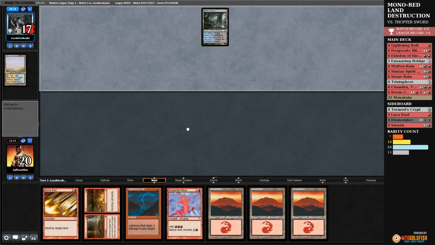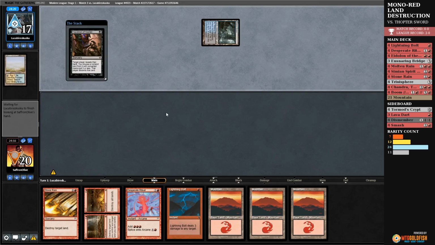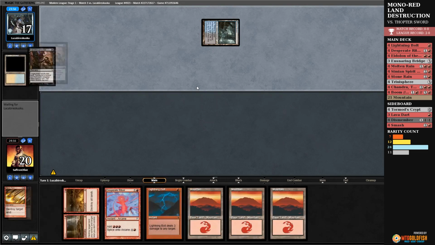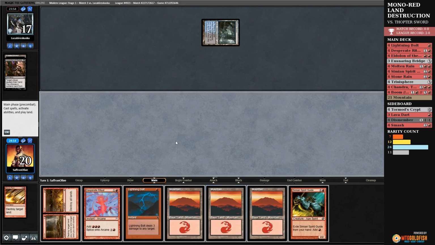Flooded Strand, Watery Grave, untapped. And Inquisition. Alright, well, we'll see how this goes. So yeah, we're going to need some draws for the plan to work. But we can't blow up lands, and Modern players are greedy. That's something we've already learned. People love keeping their one-landers and then just scooping to Trinisphere.